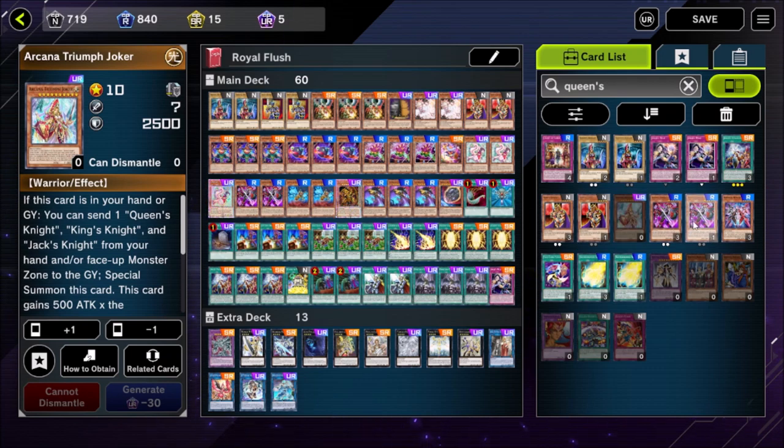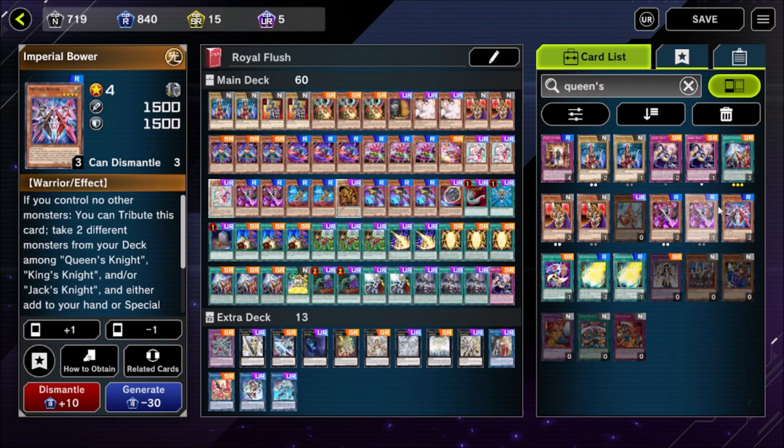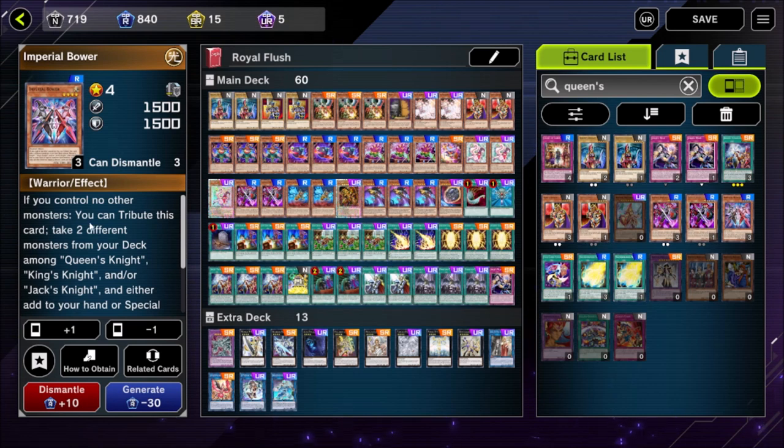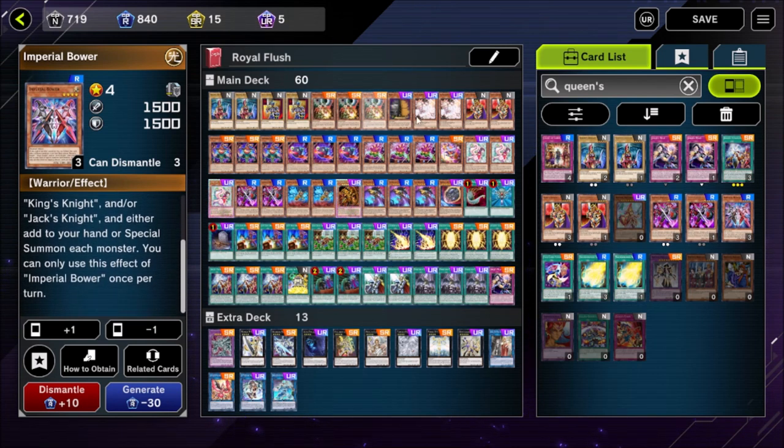And lastly, before this deck profile gets a little bit too long, I want to cover the Imperial Bower. So this card is great because it gives you a lot of ways to access I:P Masquerena. It's very good if you want to go first. But the biggest problem is it thins your deck of Knights very, very quickly and doesn't have an effect that puts cards back in your deck.